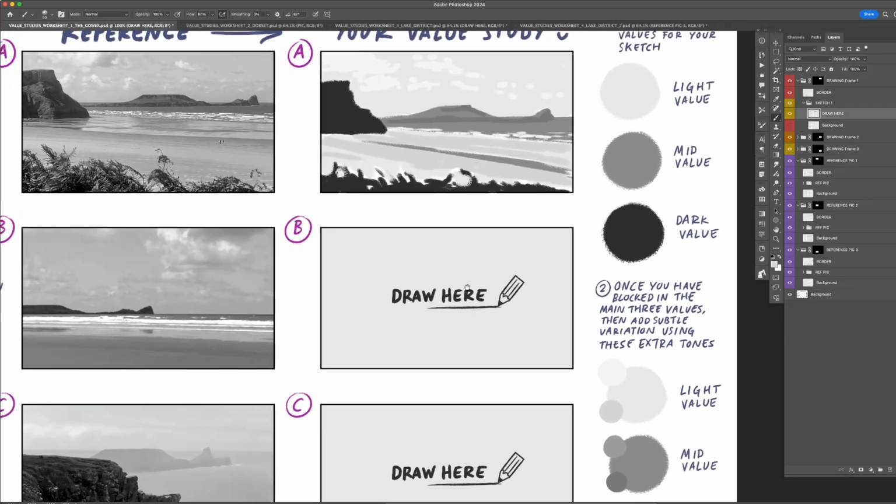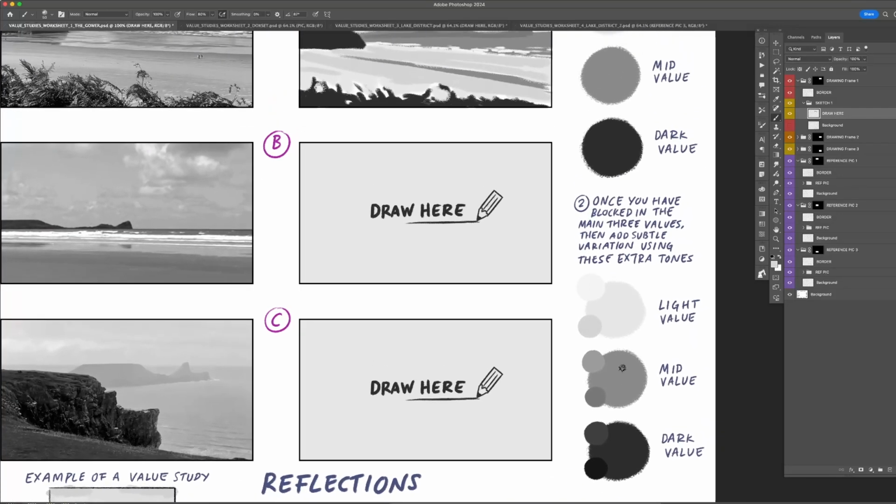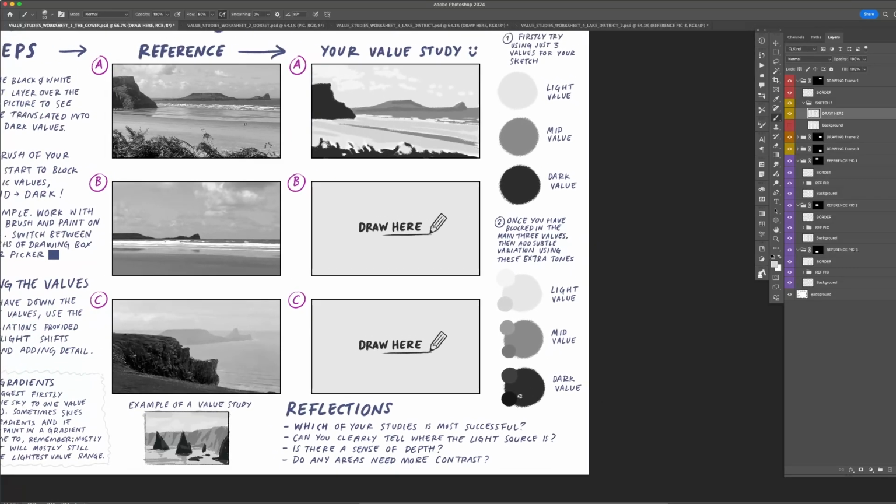And then for our darker value, the darkest stuff I think we'll use for the foreground. So it was kind of down here, it was darkest, wasn't it? And down in here. There's also some light parts in there. But yeah, mainly down there, down the bottom.